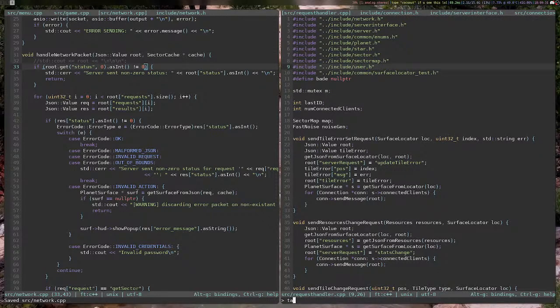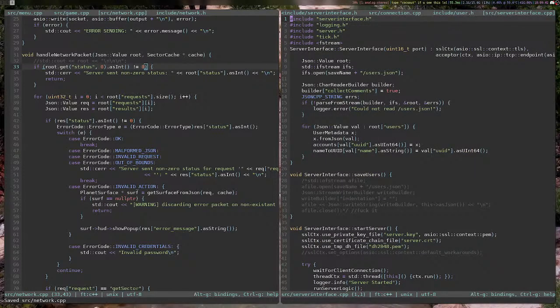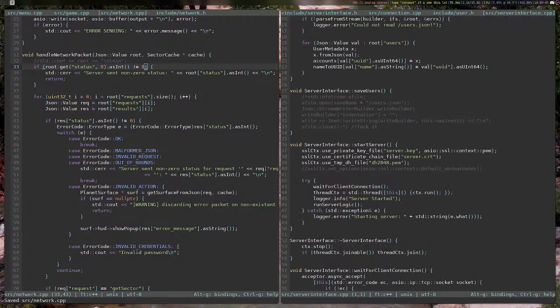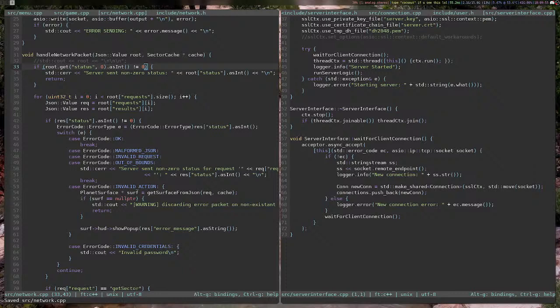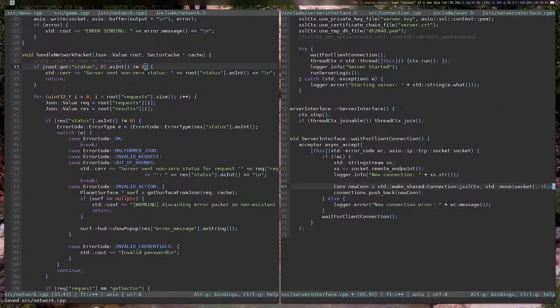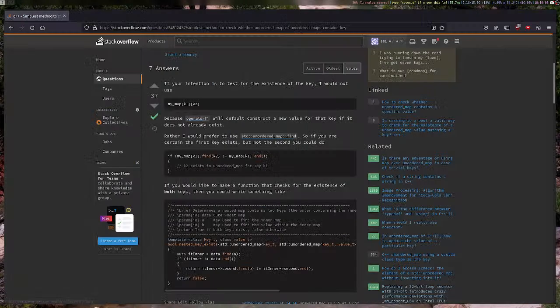User.h. And we need to also go into src server interface. Yeah. Because in here, okay, async accept, right, and then instead of saying, then we need to do this. Right, that should work. Now it should compile. I mean, it won't, but I'm going to try.